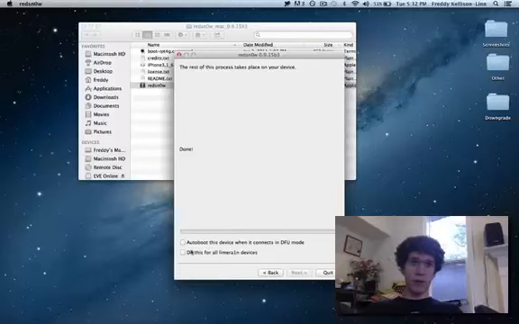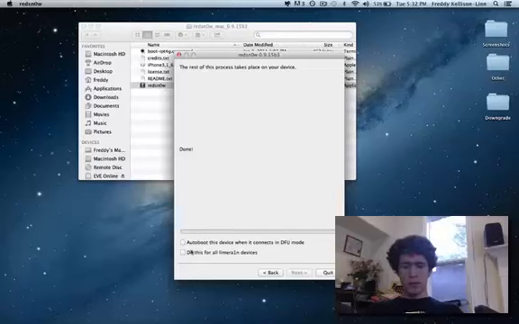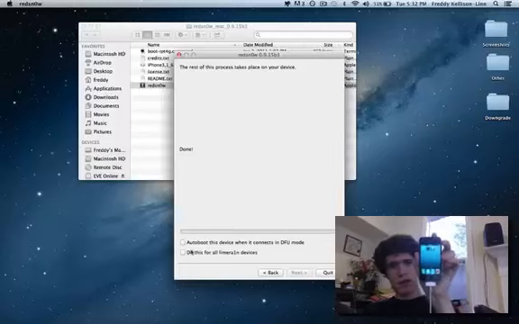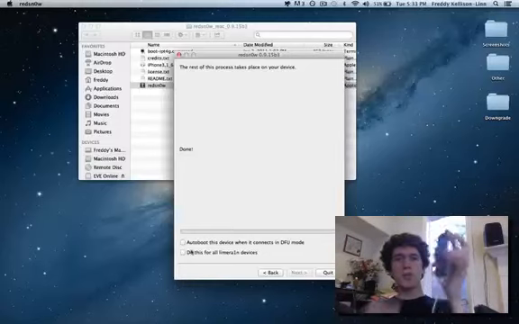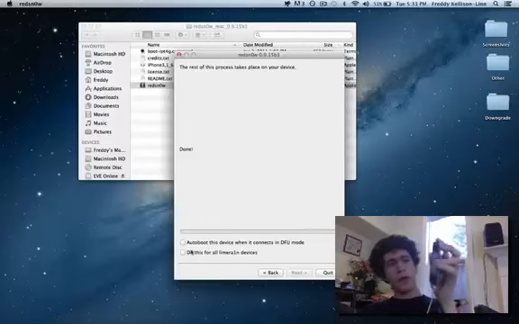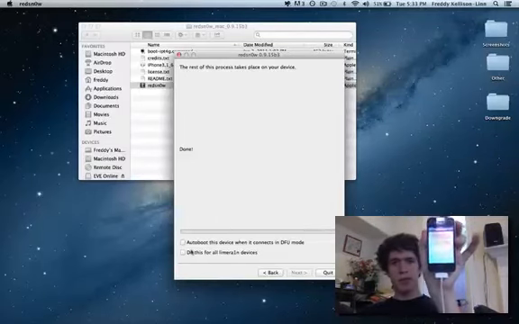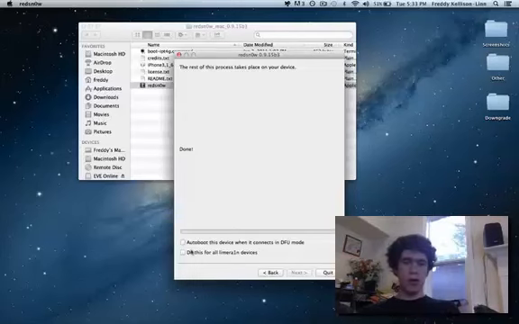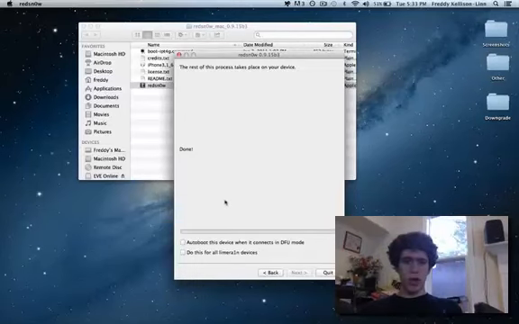It'll take a little while to load again before it'll process. And you should have Cydia right there on your home screen. You can open it up, and if you get to the screen that says "Who are you?" that means it has been done successfully. So you have just jailbroken your device on iOS 6.1.3.